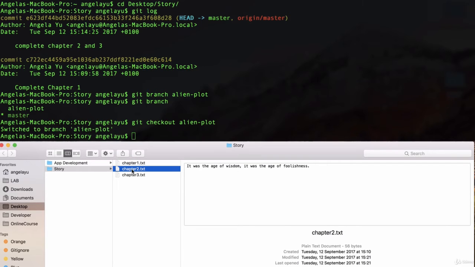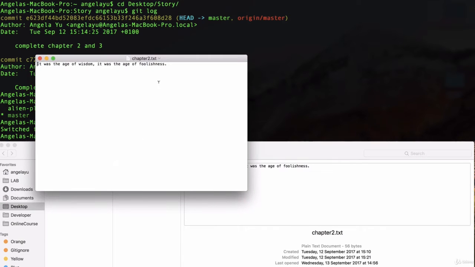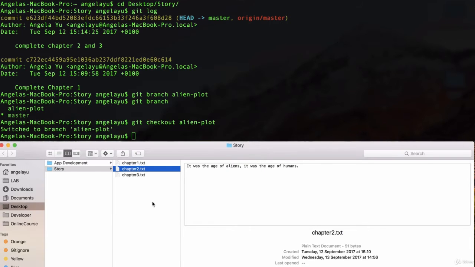So let's change chapter 1, let's change chapter 2. We've made some modifications to chapter 1 and chapter 2, and we've decided to change some of the pre-existing written text to integrate a space-themed or alien-themed plot.